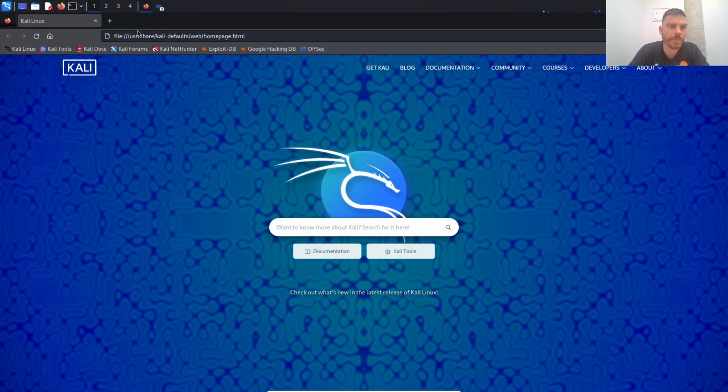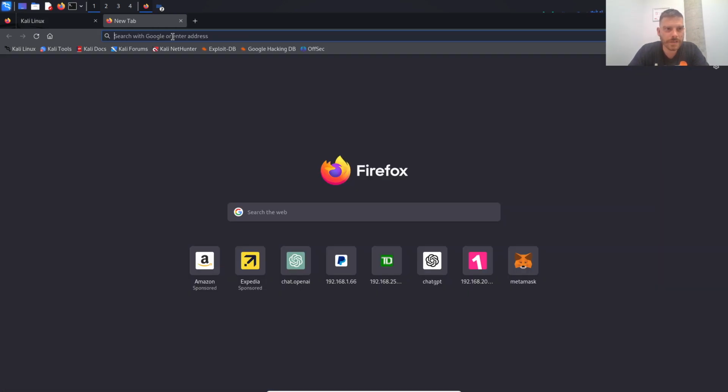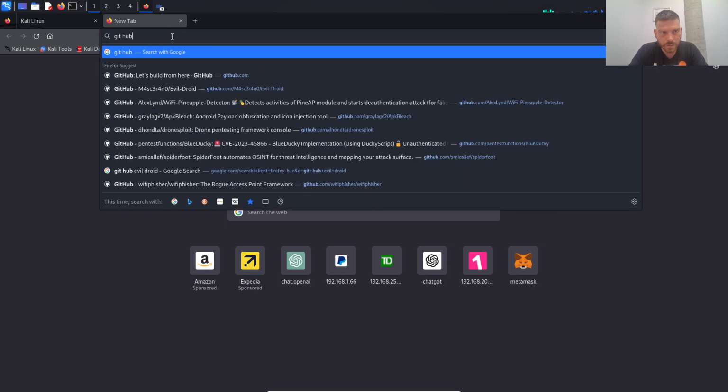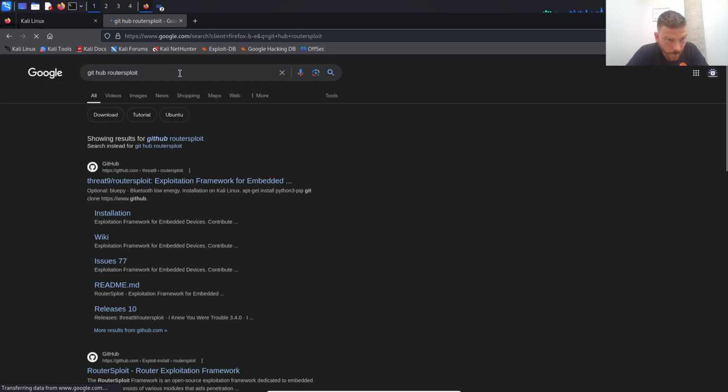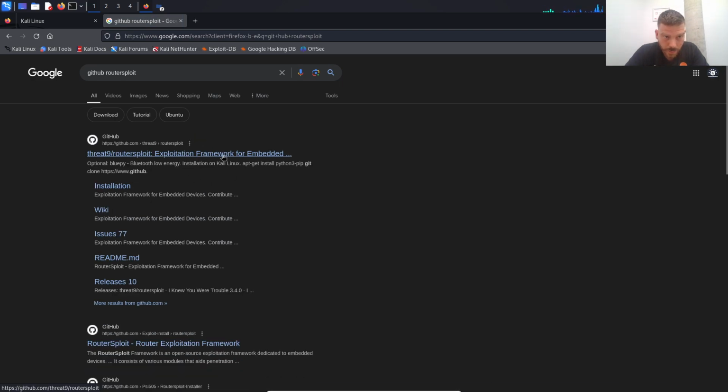So another thing that I want to show you guys is RouterSploit. So go to Google or your browser, type in GitHub RouterSploit, and it's the first one, RouterSploit Exploitation Framework.